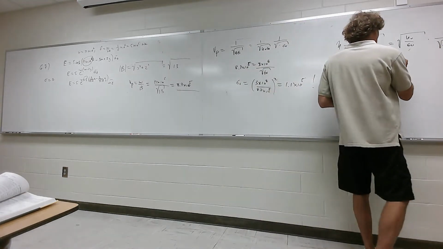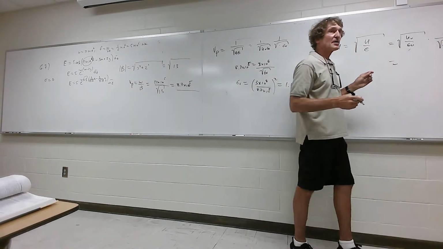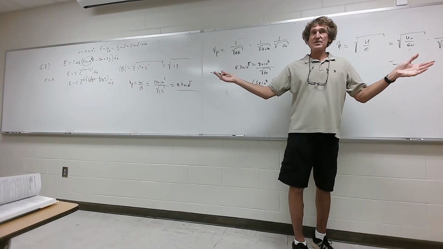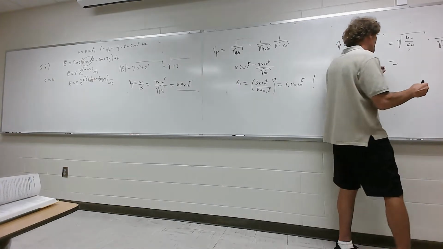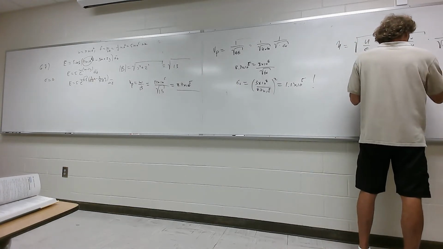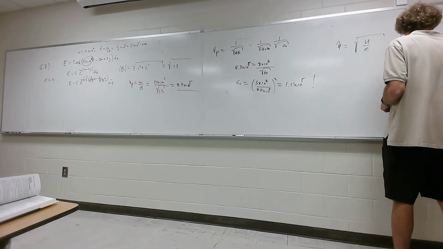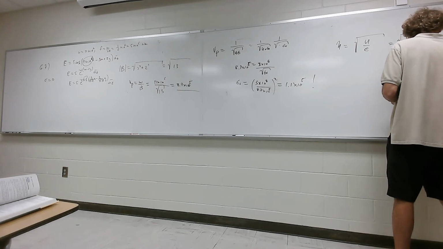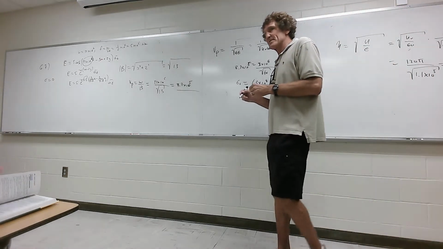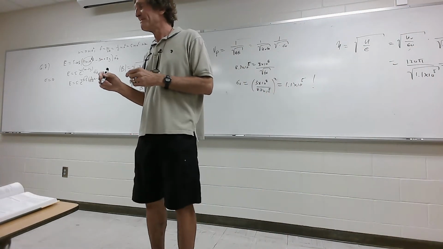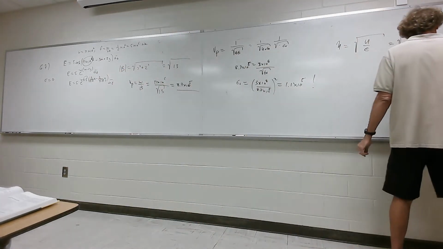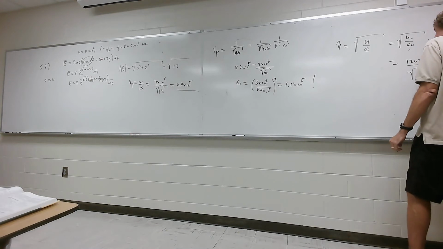Let's take a look at this. So this square root of mu naught over epsilon naught is what? It's 120 pi, right? It's free space impedance, right? 120 pi over the square root of 1.1 times 10 to the 5th. So what do you get for the impedance of that? 1.1 ohms. That's a little small for a lossless medium.